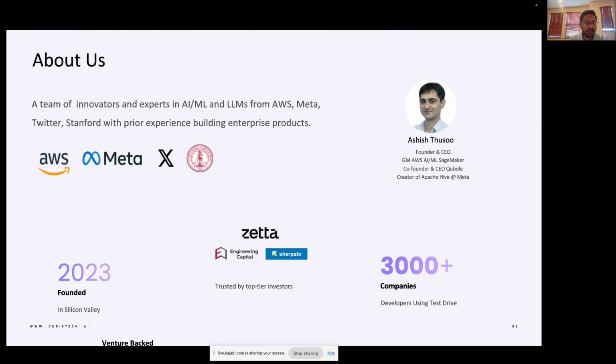A bit about our team: our team is comprised of highly talented individuals who have deep experience in the AI and ML space and have done research in this domain, specifically in universities like Stanford. We're also venture backed, and we are growing extremely fast right now. A lot of developers across companies are using Curie for their day-to-day MuleSoft development work.